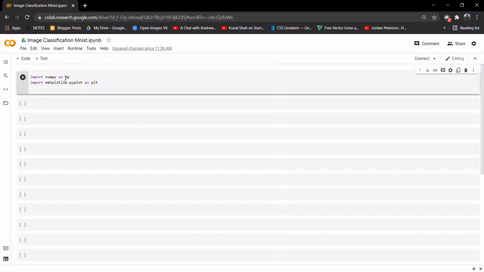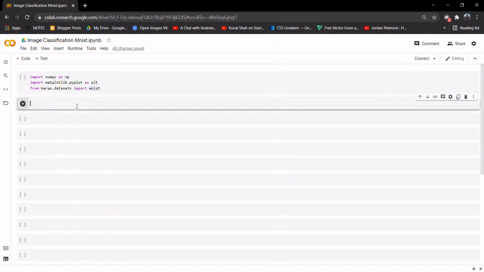I'll write from keras.datasets import mnist. The MNIST function that Keras provides automatically loads the entire dataset. If it's not already downloaded, then it will download it from the internet.